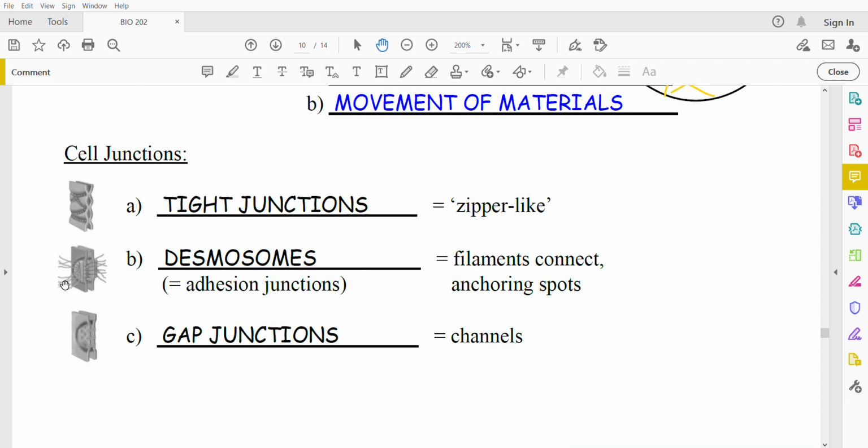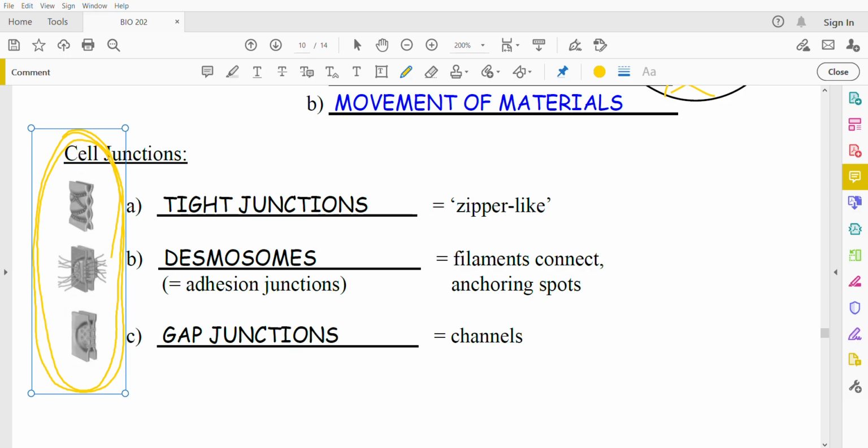And the final concept that I wanted to cover in this chapter was the various different kinds of cell junctions. And I grant that these are rather small diagrams, the full-size diagrams are again in your lecture material, but you can see a little bit of the 3 different kinds of cell junctions. So here we have 2 cells joining together.